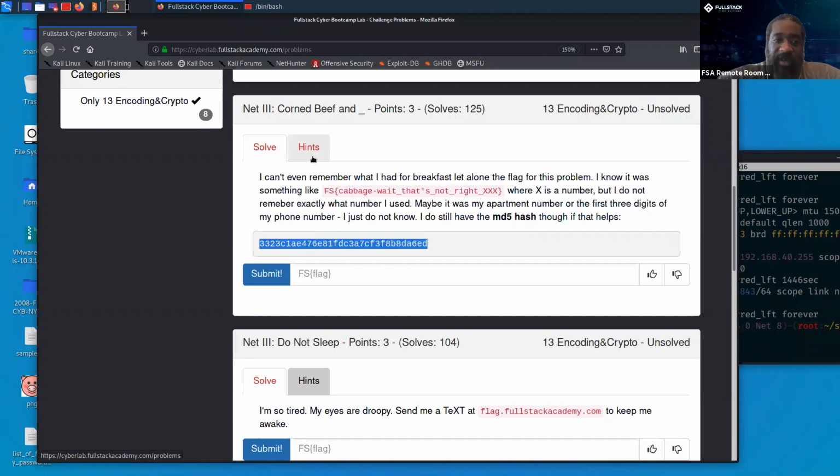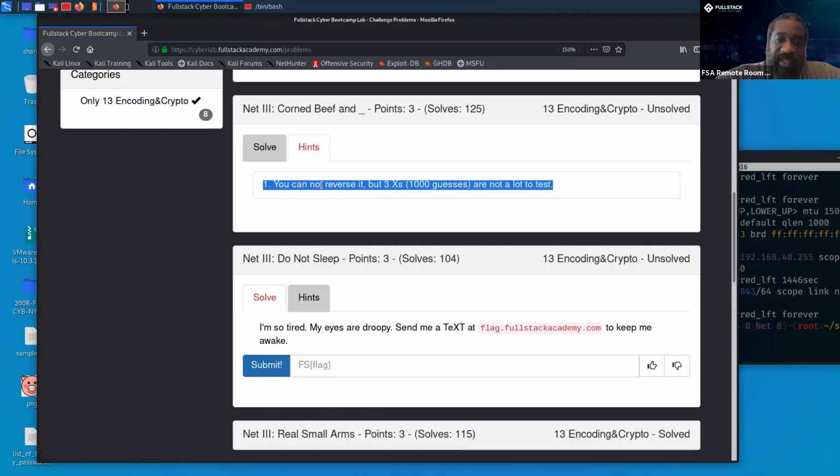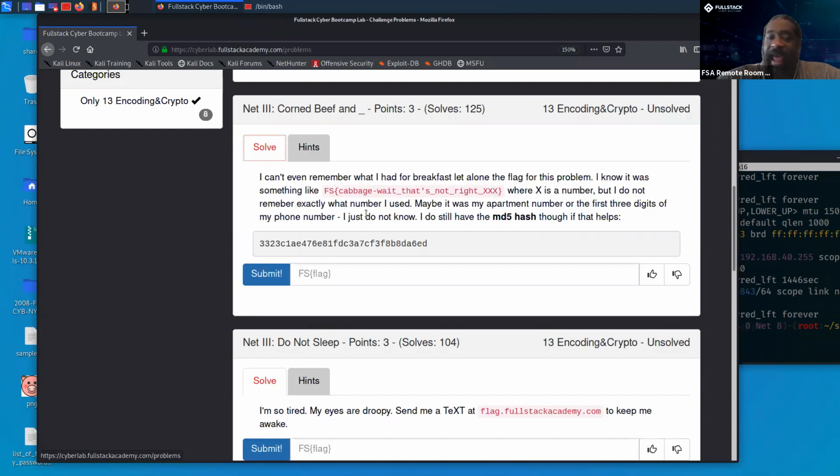So essentially what this problem is saying is we need to change the XXX to 3 numbers, and the MD5 hash of the flag with the correct 3 numbers is this hash. So essentially what we need to do is generate a hash from 000 through 999, MD5 hash each of them and find the one that gives us this hash.